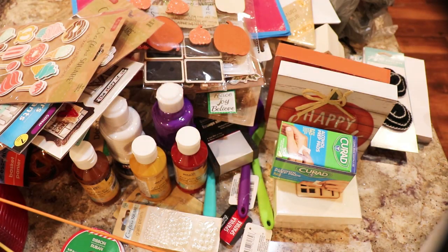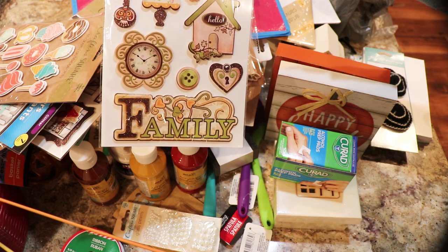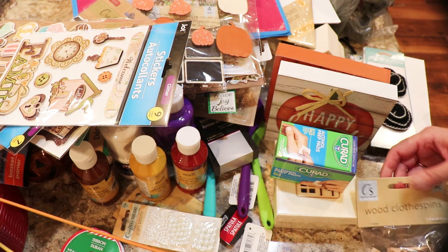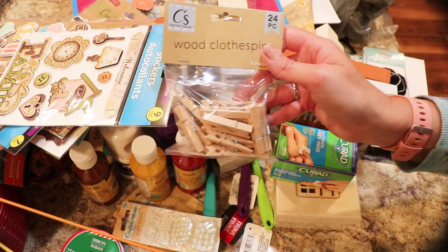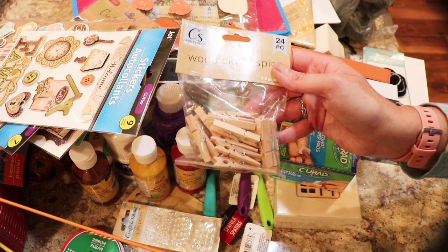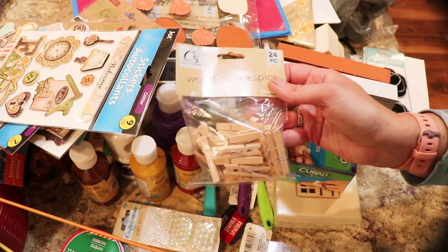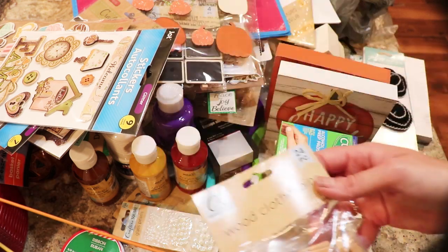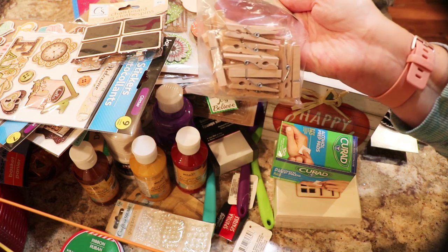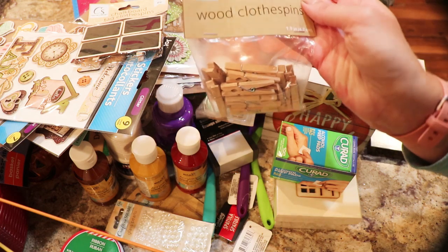Here's another one — the little key heart would be cute in the house, or if you had a key hook. I normally see the big size clothespins but I have the minis — these are the medium-sized ones, 24 in a pack. Someone said she got little mini clothespins for cookie bags. You could get these, paint them or leave them natural — they're bigger than the mini-minis but not as big as the full size.